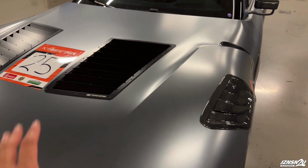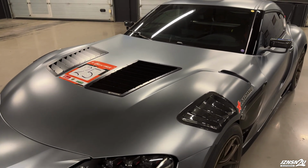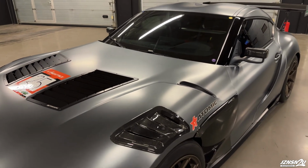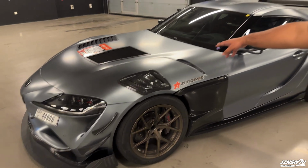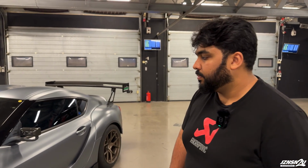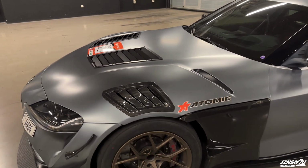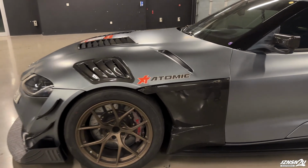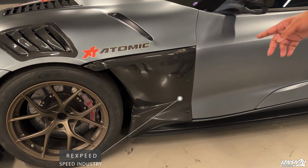Is this a stock hood and you just cut holes into it? Yes. Nice. It's actually a really heavy hood, so you took off weight by doing that, right? Actually, it's not that heavy. It's aluminum. Oh, I didn't know that. So it's quite lightweight. I thought of doing a carbon fiber hood, but the weight difference was not a big difference. So why not just keep the aluminum hood, cut some holes in it, make it look better, and go with some vented hoods. Then I got the fender from Rex Speed, I believe, and it's from Speed Industries.